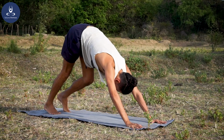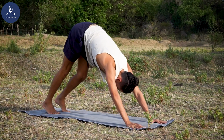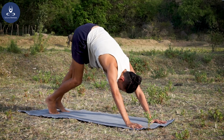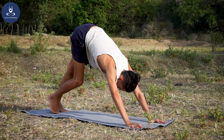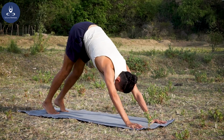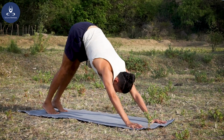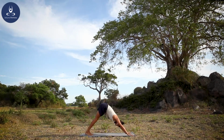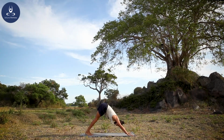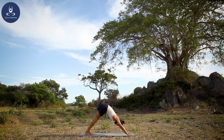Just to release the tension in the back of your neck. And just to remind yourself to soften the back of the neck. Really finding a nice fluidity here. And when you're ready, find stillness. Extend through the arms, extend through the heels. Soften that back of the neck. Push away, push away. Feel the energy radiating through your chest, through your body.